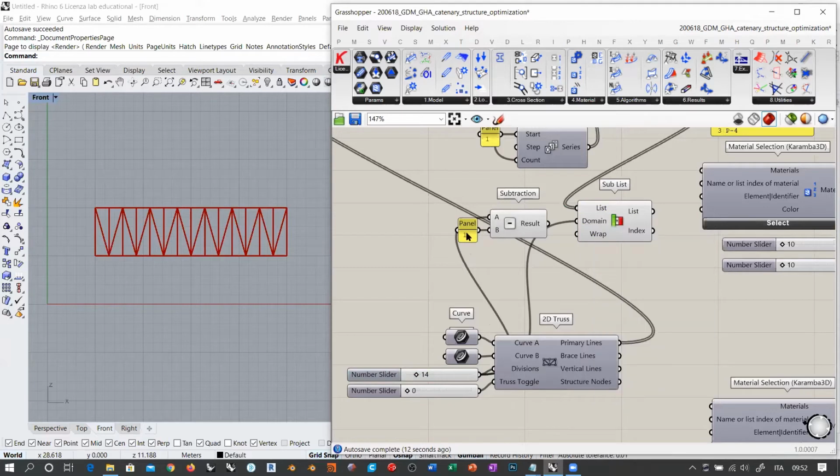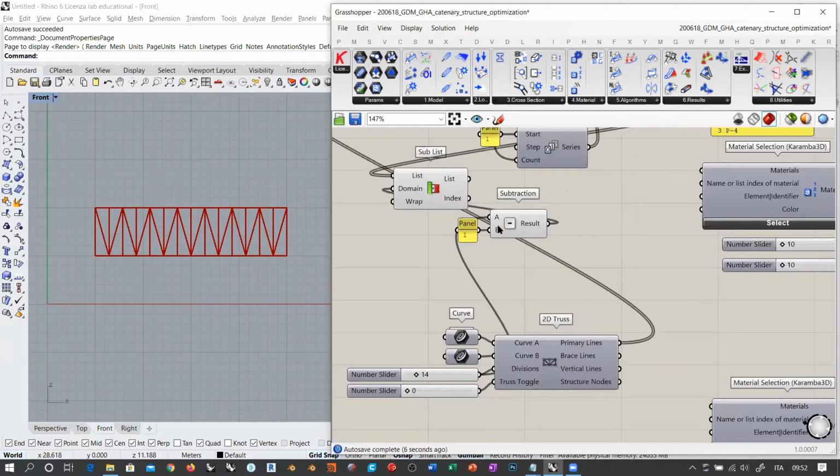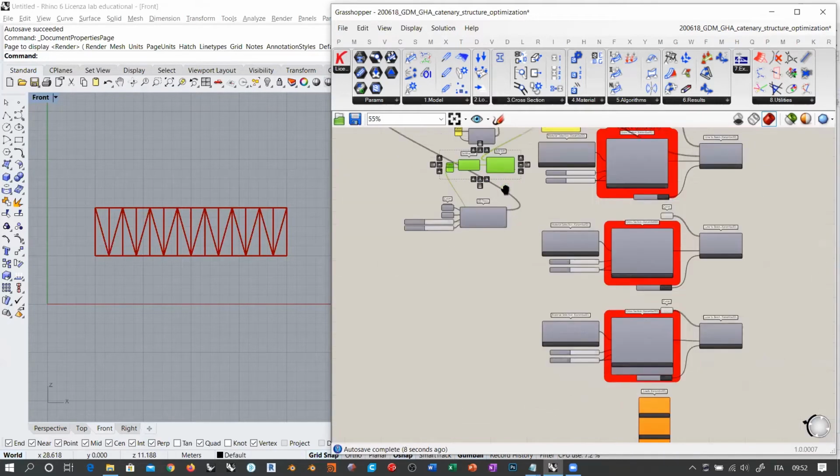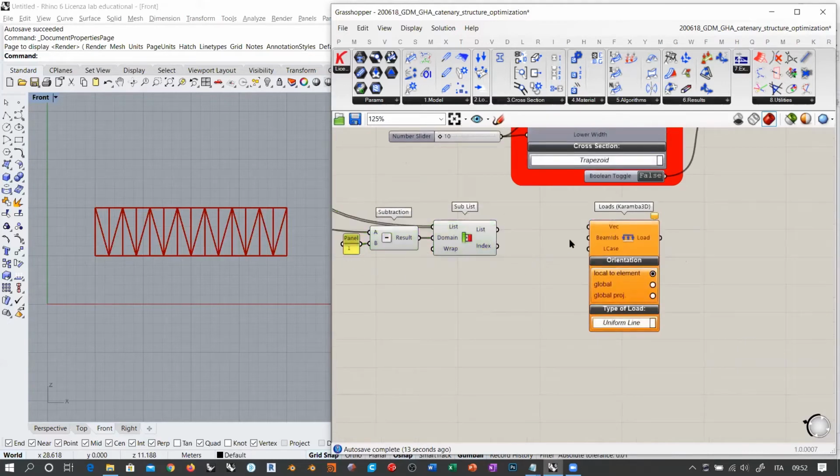You must do it explicitly here before connecting this here. And so we are getting only the names that we need, the IDs from P1 to P14. And this is necessary in order to apply the load only to our upper beams.